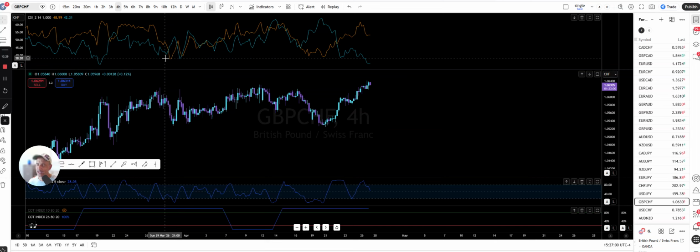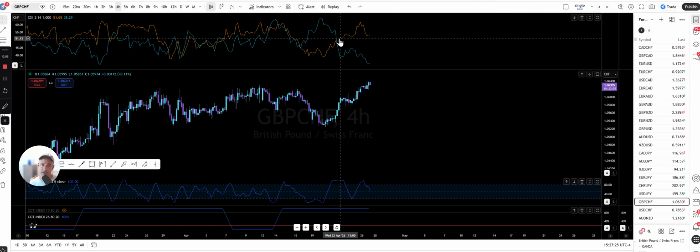Again, I don't know, something about these Swiss pairs, right? If you think about it, I'm talking about Euro Swiss, CAD Swiss, Kiwi Swiss, New Zealand Swiss, and now pound Swiss, all being really questionable. I don't know what it is about the Swiss franc. It is a safe haven currency, but it's not like the Japanese yen, which is also considered a safe haven. It's just not the same. So they're just odd pairs. But anyways, I've been in this one long.